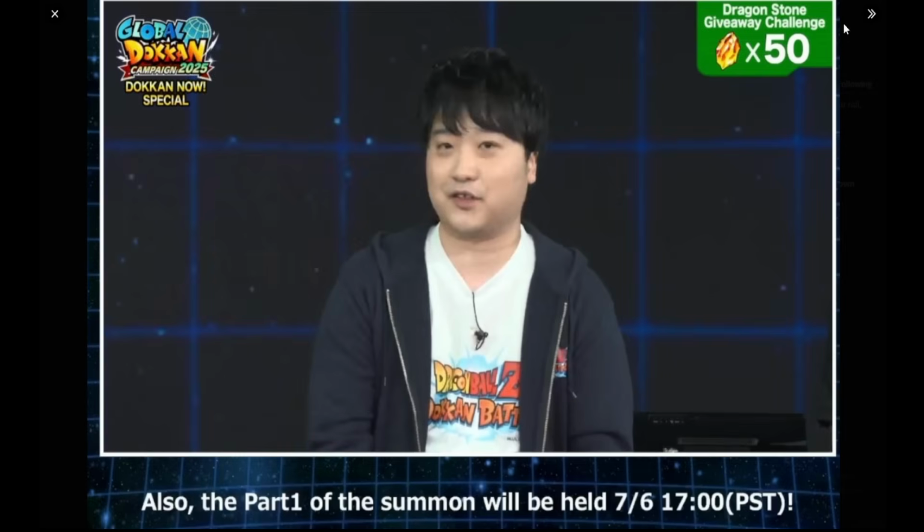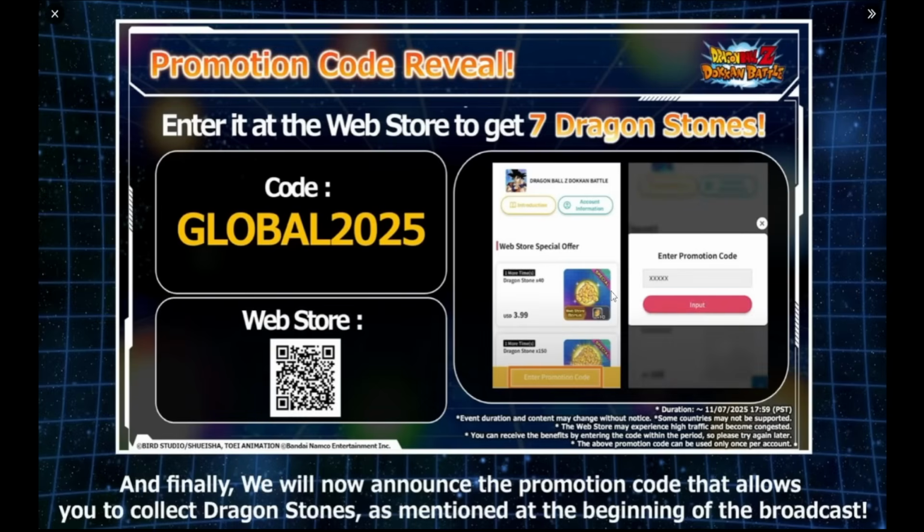And then to close it off, they mentioned the web store again, another code for 7 free stones, Global 2025. They're pushing this super hard because they want people to use the web store as much as possible, because it makes them more money than the actual in-game shop where they have to give a percentage of the stuff to Google or Apple. So yeah, they're pushing this obviously pretty hard.